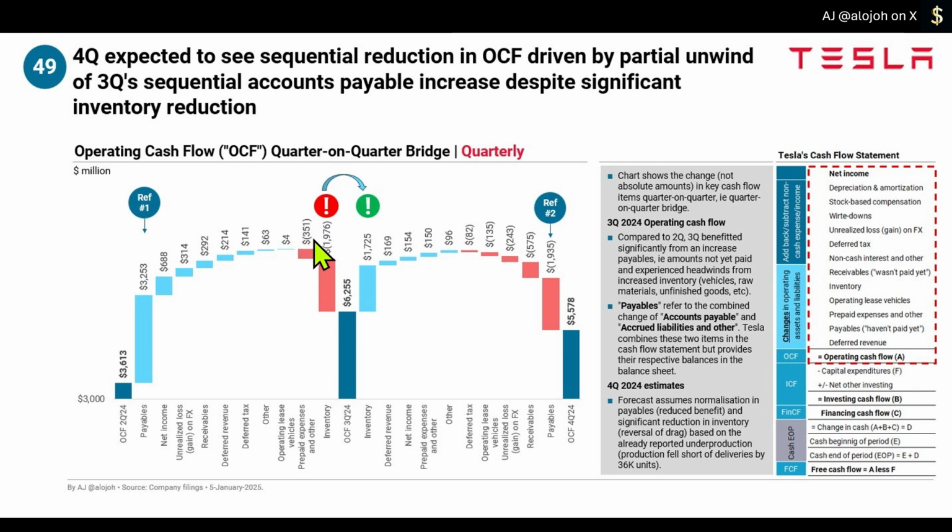So the way this works is when you have an increase of liabilities, it's a good thing for the cash flow statement. Basically, the way to think about it is you incurred a cost, but you haven't paid yet. So you have an increase in liabilities. But on the flip side, if you earned something but haven't received the cash yet, that would be called receivables. If they go up, that's a cash flow negative. For example, let's say you sold a car, you booked the profit, it goes into net income, but the customer hasn't actually paid you yet. But let's not get into why. But you recognize that revenue.